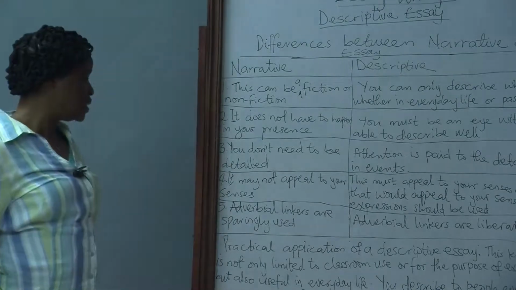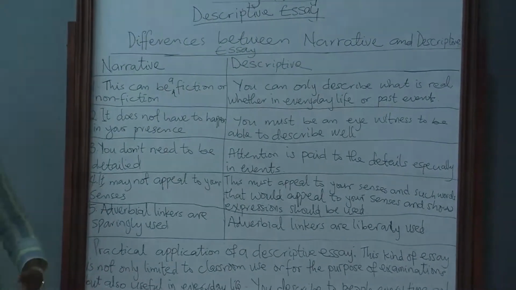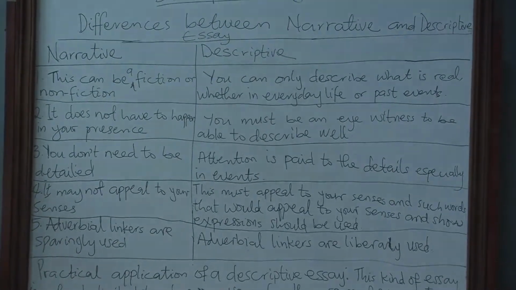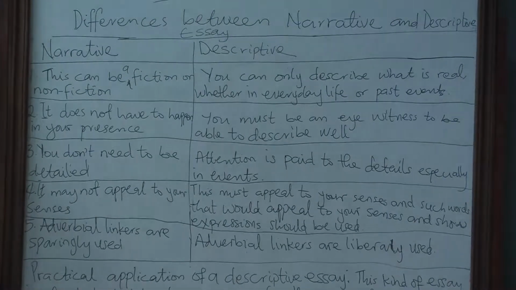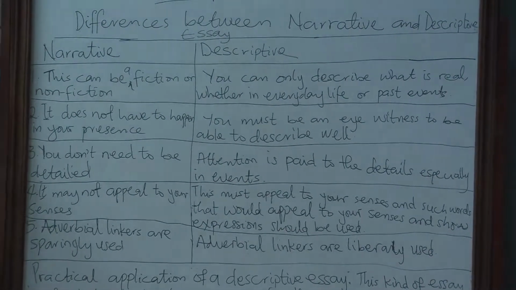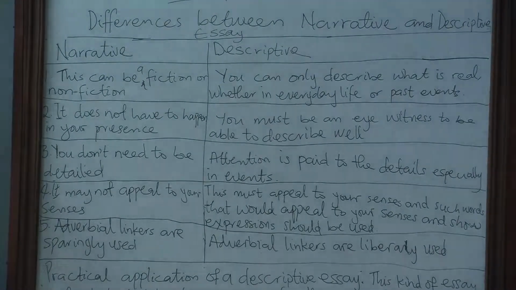Then this one said, your narration might not appeal to your senses. You might just say, oh, okay, just like you're watching films. Oh, okay, that one did that. Or a film is being narrated to you. But with description, you would not want to do that. It will appeal to your senses.